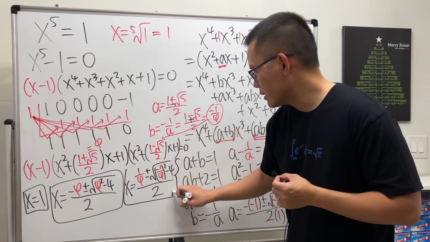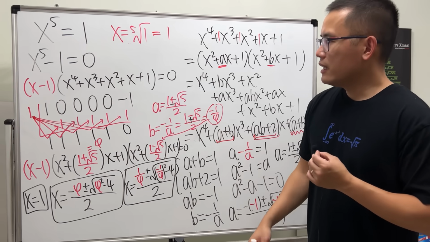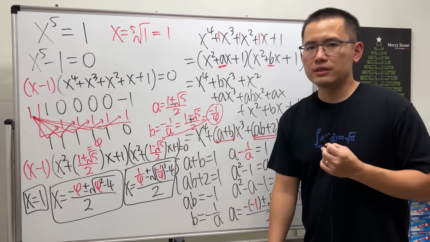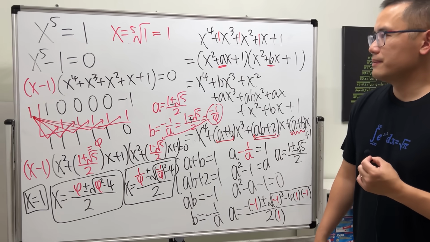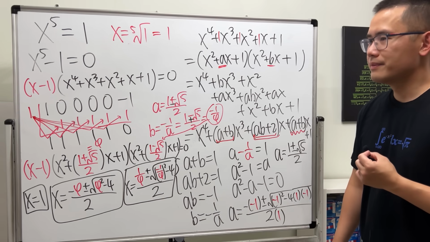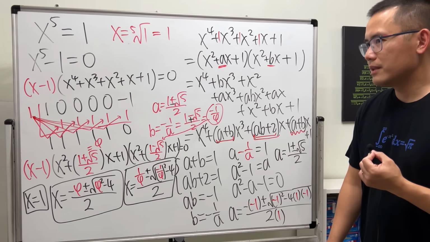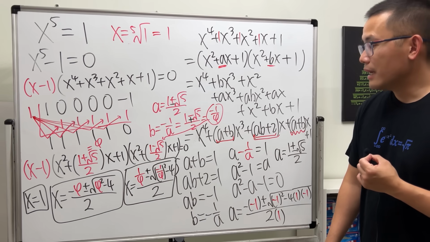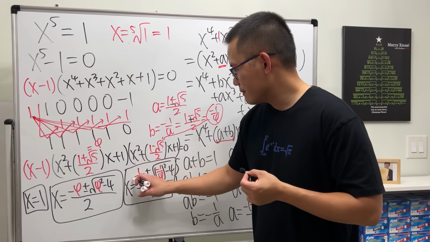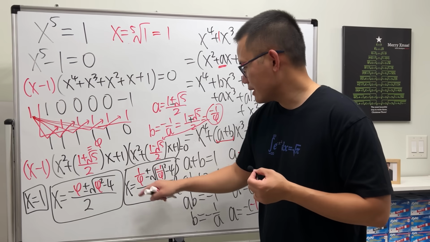So that's that. And in fact, by doing this, you can also figure out sine of 72, which is quite nice. 18 divided by... Yeah. And that's it. That's it.